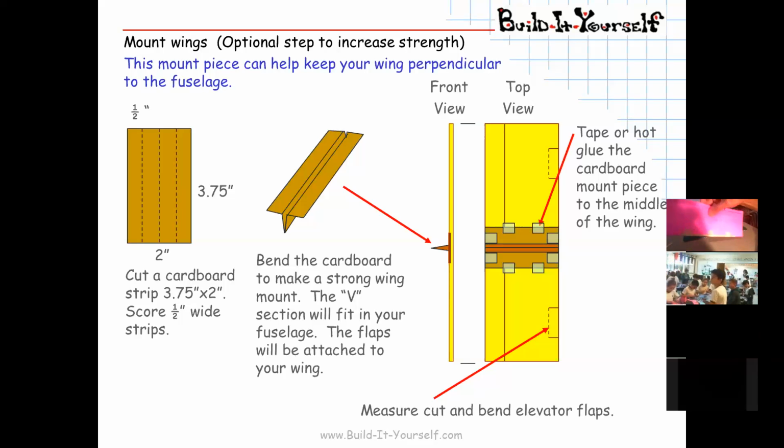Try to fold neatly, cut your tape in small pieces, and put your tape on so it's clean, straight, nice and neat. Your plane will fly better if you pay attention to the details. If you're sloppy, your plane will probably fly sloppy.